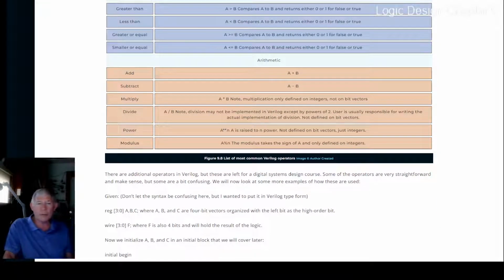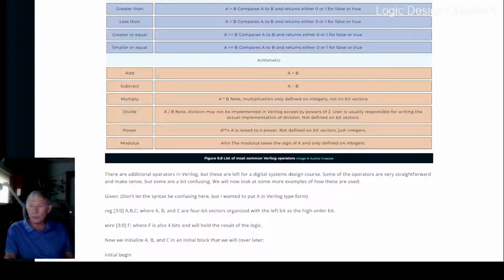I'm not going to say a lot about the math right now because it is complicated, but we have various types of variables, and I didn't really go into this, but we have wires and we have registers. We also have bit variables. We have vectors, which are multiple bits, and then we have integers.